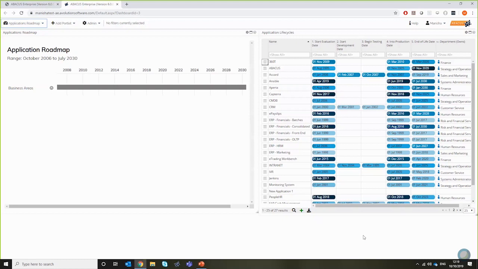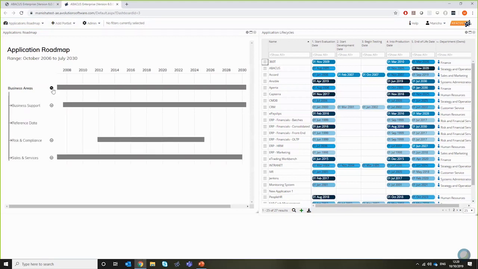Okay, so now what you're looking at is essentially a chronology or a life cycle of how this asset, in this case an application, but remember this can be done for any object at all. And then we can visualize these things. So on the left, you see what's a Gantt chart. You'll see it's familiar. It obviously shows time across horizontally. And as Manisha drills inside, she can go inside the business areas.